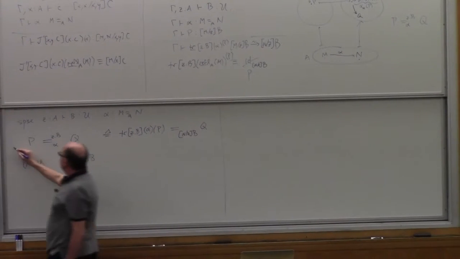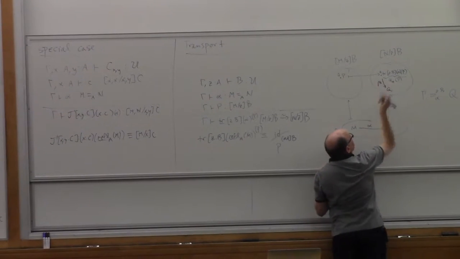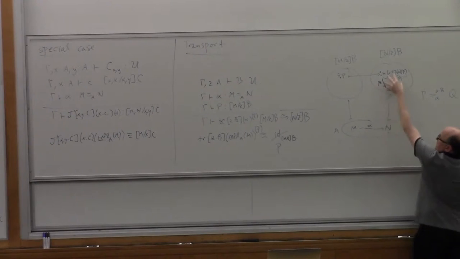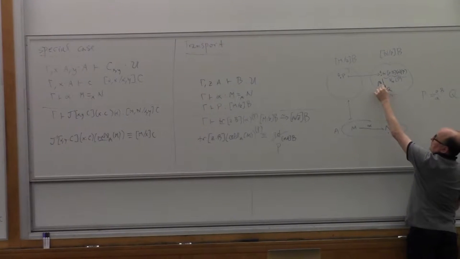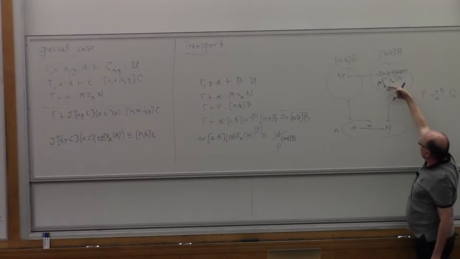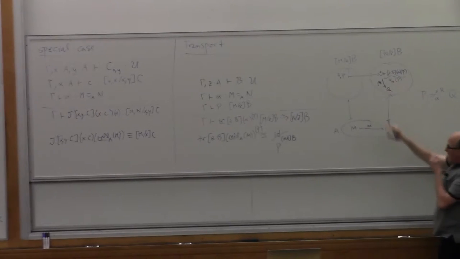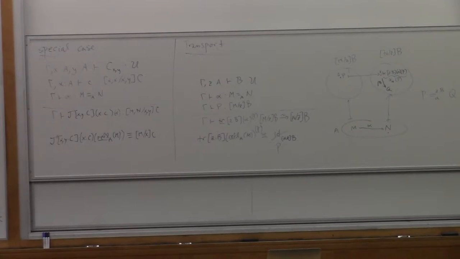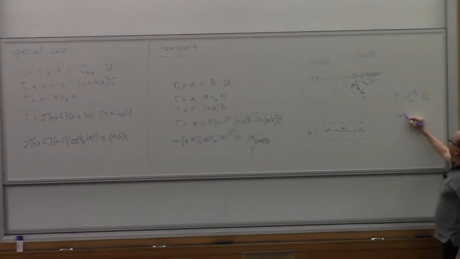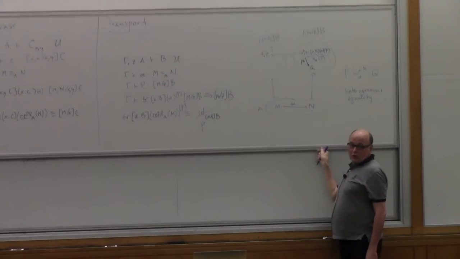If theta were in this time, then beta would be this identification right here. It says take P over to where it makes sense to compare them, and now P, B is the witness to their comparability or to their identification. So this is sometimes called the vertical morphism. It's taking place vertically above N. In a certain sense, this could also be called heterogeneous equality, although that phrase has been used for something related but not the same. So you could call it that.